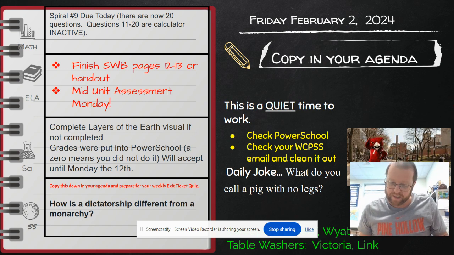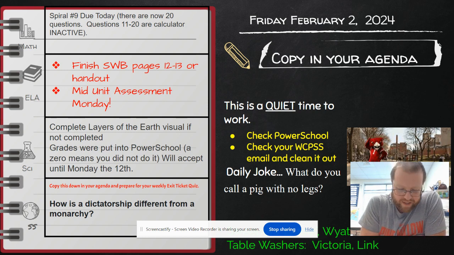Math 6, we are going to finish up adding and subtracting fractions next week. And then Wednesday and Thursday, we will have our study guide. Friday will be our quiz in Math 6 as well. That will cover least common multiple, greatest common factor, and then adding and subtracting fractions.